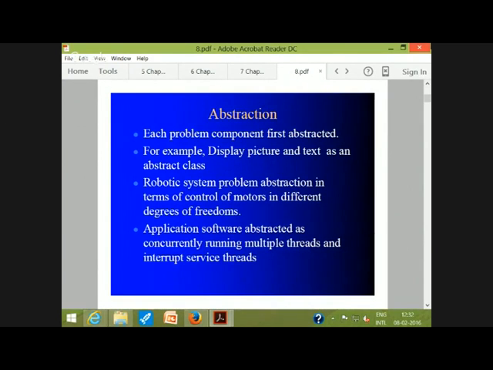For example, display, picture, and text. If your particular application requires you to design something related to displaying picture and text, the display, picture, and text is created as an abstract class. Then a robotic system problem is abstracted in terms of controls of motors and different degrees of freedom. Then application software is abstracted as concurrently running multiple threads and interrupt service threads.